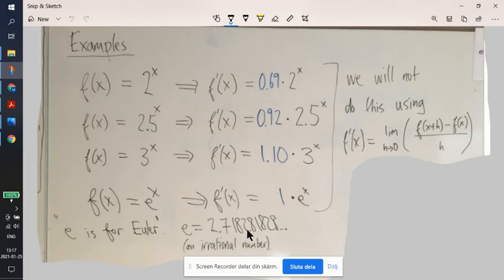An irrational number, if we try to write it as a decimal, we get a decimal that goes on forever. That is, we get an infinite decimal that does not repeat, it's not recurring. Of course, there might be some little parts that repeat, but the whole thing taken as a whole is non-repeating. So you see here, this is what we expected, that there was some value between 2.5 and 3 for which this coefficient is equal to 1. So basically, this is the number e.